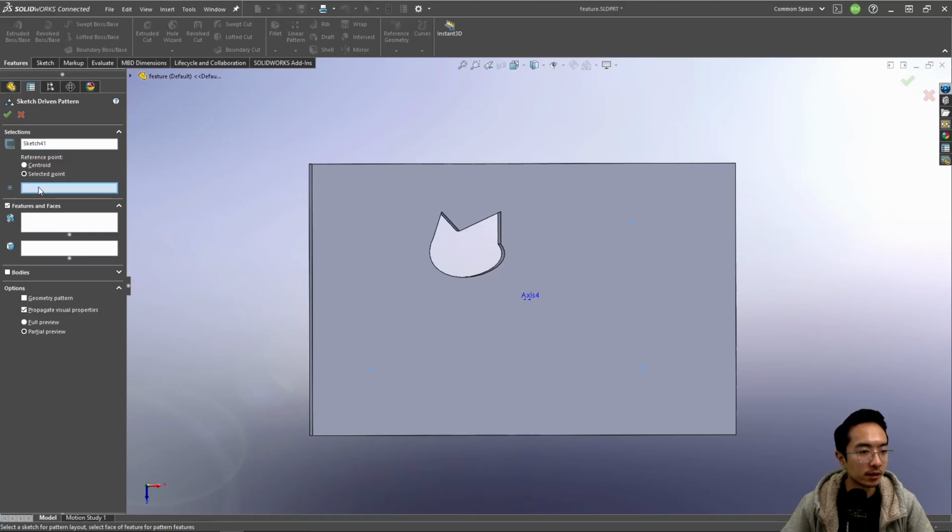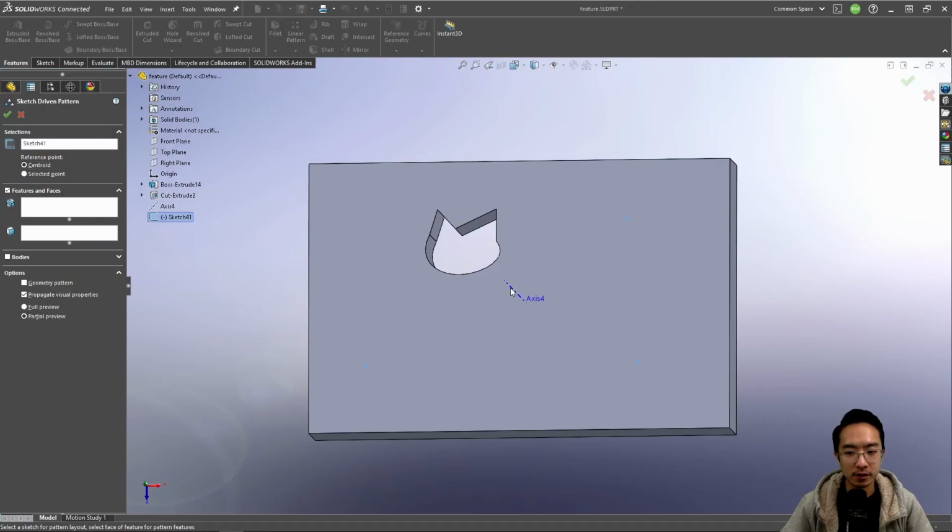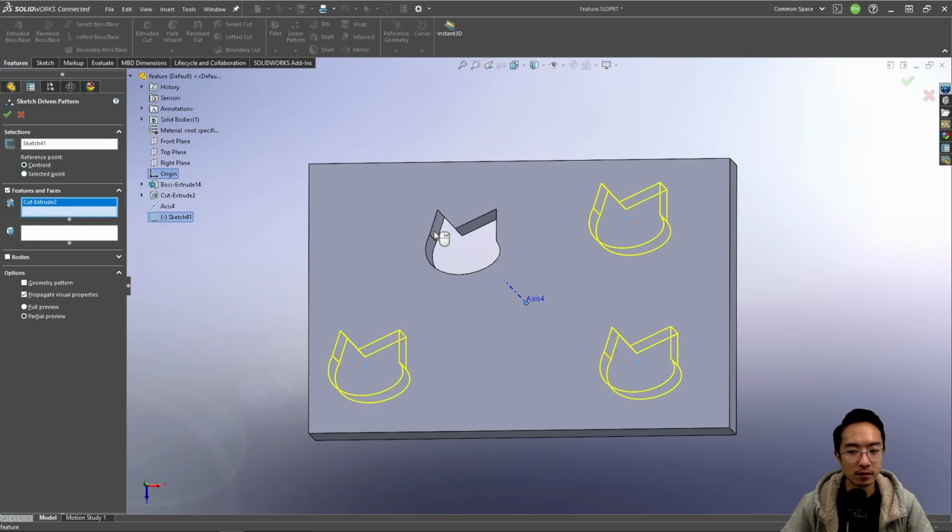Here you can see select a point inside my sketch. Reference point, it could be a centroid, maybe origin, features and faces.